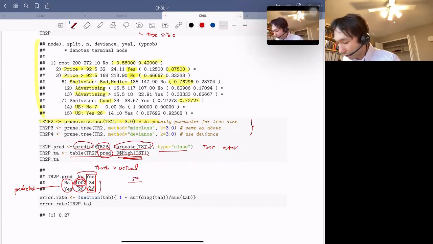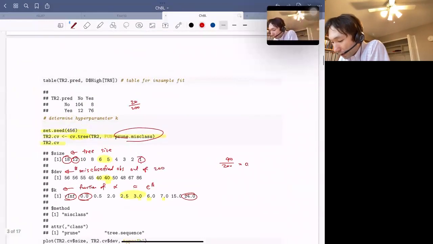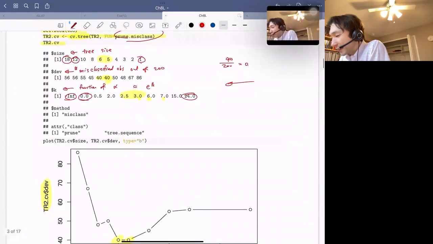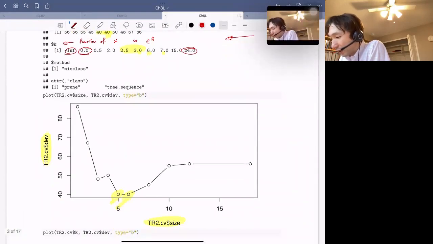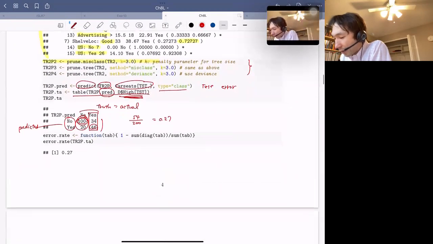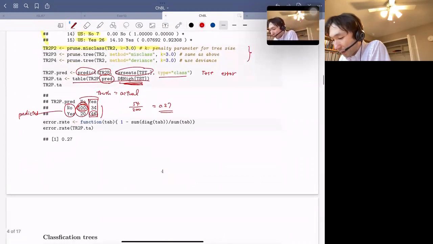And 54 over 200 is the error rate, so 27%. It's even higher than the training error. I don't know why, but this is almost always higher than the cross-validated one. I think probably it's some hyperparameter problem. Hyperparameters reflect some training information, so the results look too good. So a fair estimate of the out-of-sample error, the test error, is 27%.